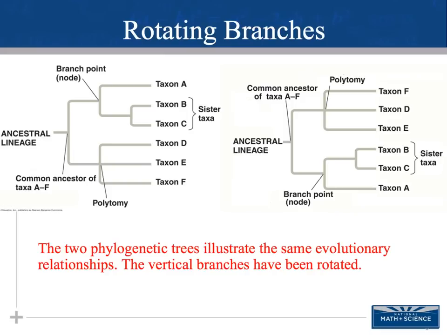Okay, so be aware that these trees can be flipped around, like the order of the organisms can be rotated. So if you look at tree A versus tree B, you would see that the order of the organisms or the taxon groups are flipped around, but that doesn't change the evolutionary relationship. That remains the same, even if we move around to a certain degree where those groups or names are found.